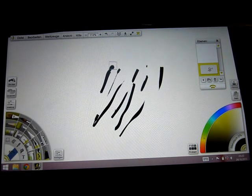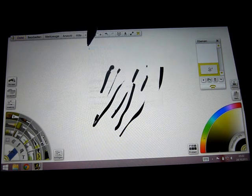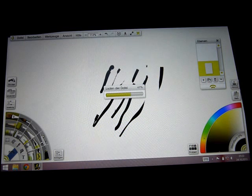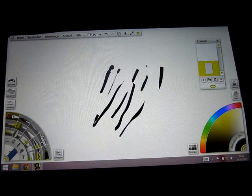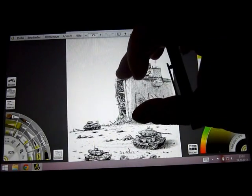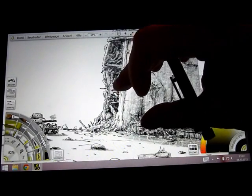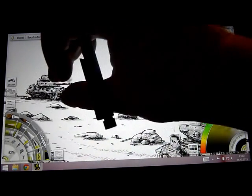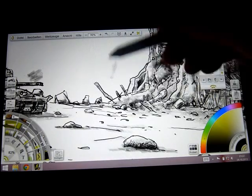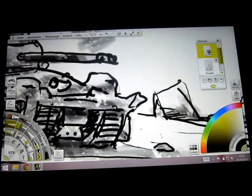This lag is the same if you open a bigger painting — the lag will stay the same, you can quite feel it. I worked with this on my desktop PC and you can see it's moving really slowly, but if you just stop it and start to work on it, it will be quite good and work really, really fine.